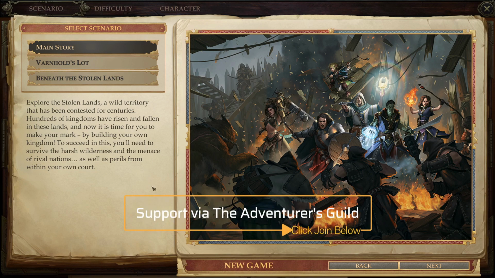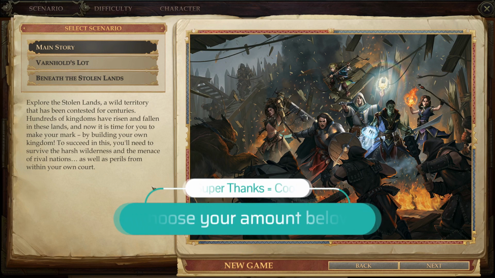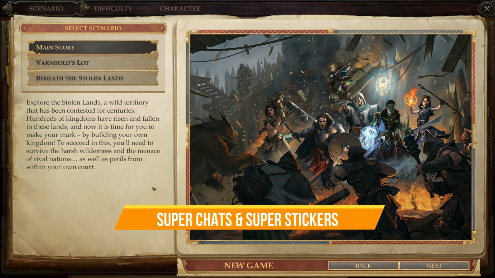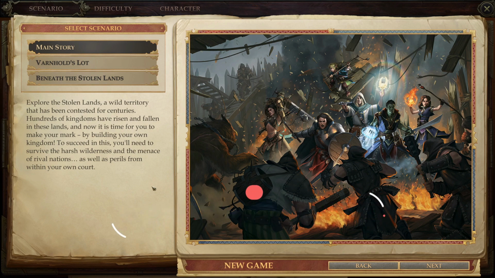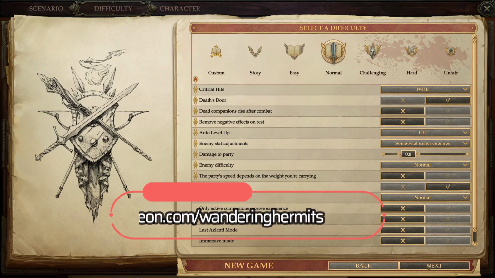In the meanwhile, the main story here is the one we're going to be going through. It says, explore the Stolen Lands, a wild territory that has been contested for centuries. Hundreds of kingdoms have risen and fallen in these lands, and now it is time for you to make your mark by building your own kingdom. To succeed in this, you'll need to survive the harsh wilderness and the menace of rival nations, as well as perils from within your own court. So we're going to click Next.